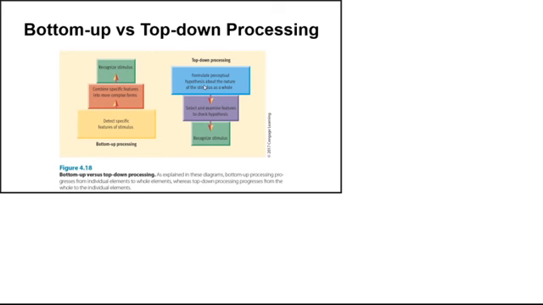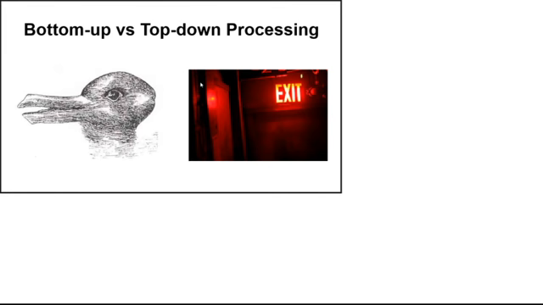So bottom up starts with your base features and we build them up to recognition. Top down processing starts with, we're pretty sure we recognize it. We can double check if we need to, but we're kind of cutting corners and using our base knowledge to figure things out. And then we can start looking at sort of applying this.